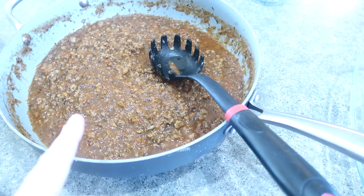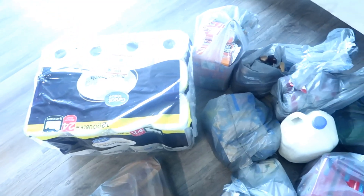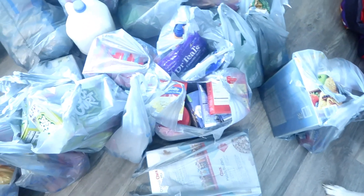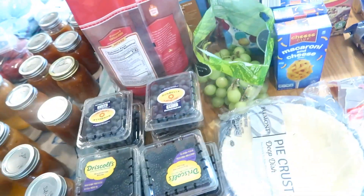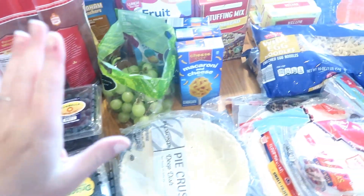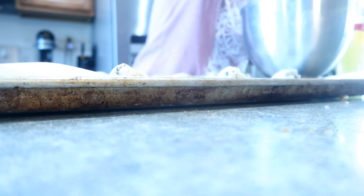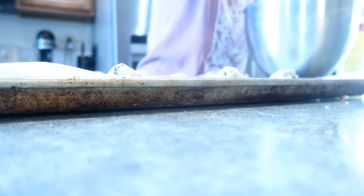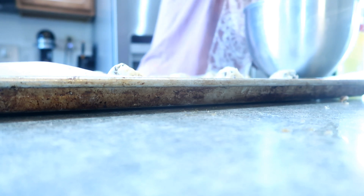I go grocery shopping tomorrow — it's our last day without groceries. Those last two days can get kind of rough, so this is one of our family favorites with just easy stuff from the pantry shelf. Some really fun cookies will help. I'll throw them in lunch boxes tomorrow and we'll have these for snacks for the next two days. I'm going to pull out my breadsticks, finish making these cookies, and get dinner done.